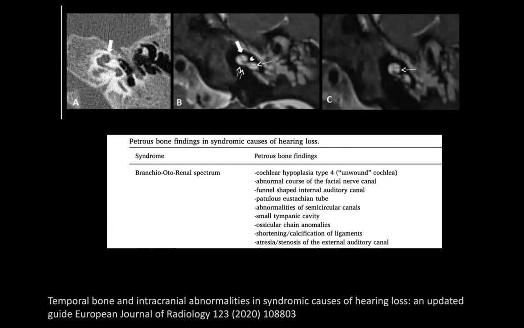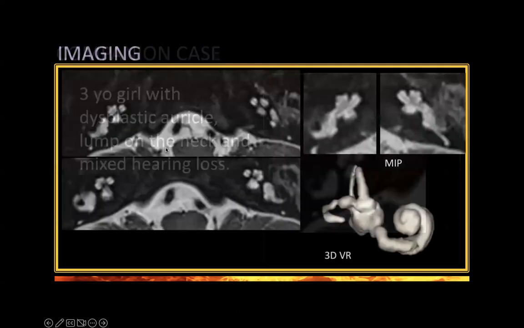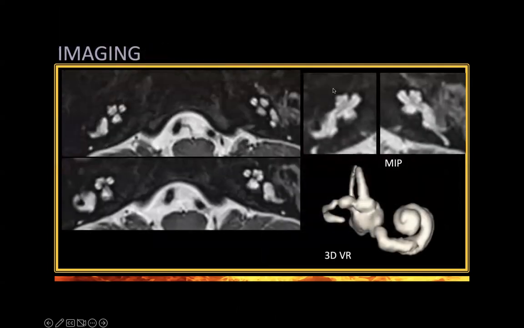branchial cleft anomaly. But let's say that we have another child with branchial cleft anomaly, with kidney anomaly, is deaf, but the cochlea looks like that. Instead of being an anterior unwound cochlea, there is this spike here. It's a thorny cochlea. Look, the upper part is a bit irregular, the rest is normal. So what's going on? And this is also a child with a lump in the neck. This is another pattern recognition in the same syndrome.